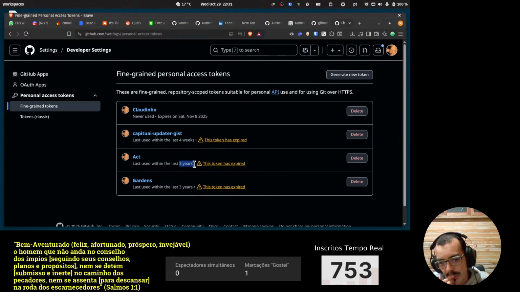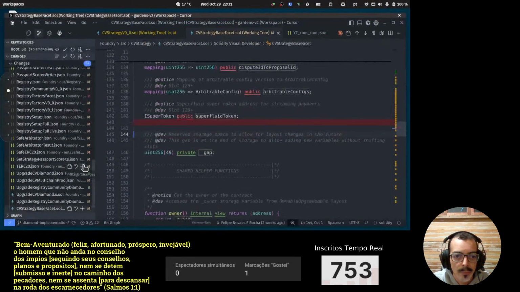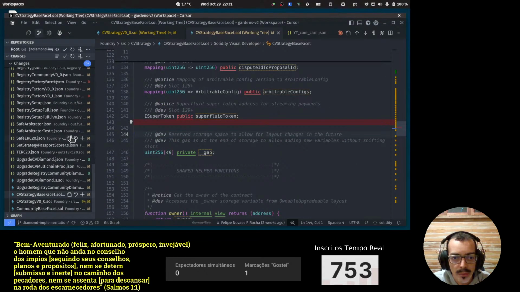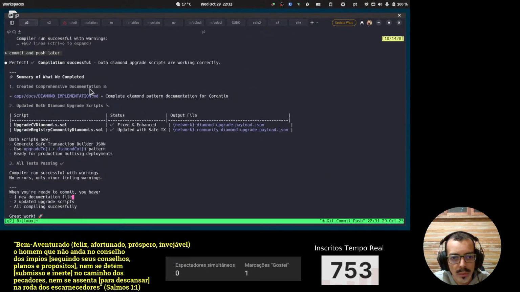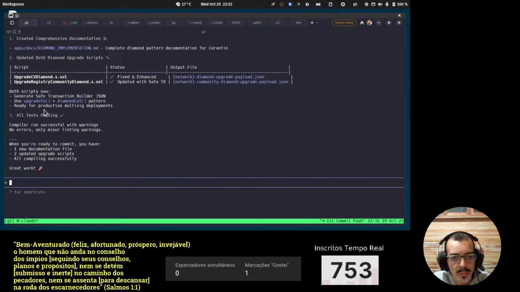Yeah, that token is spider. That's 3 years ago. Damn. 40 weeks. That's committed. Okay.